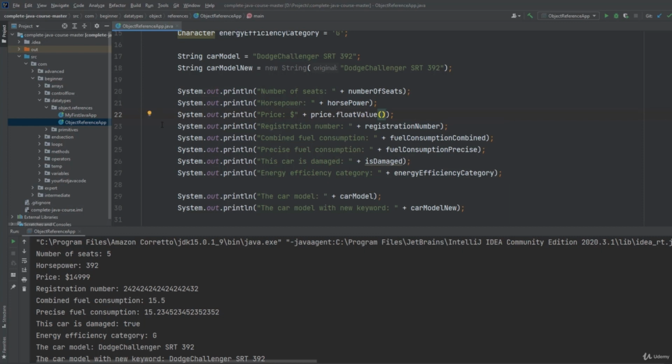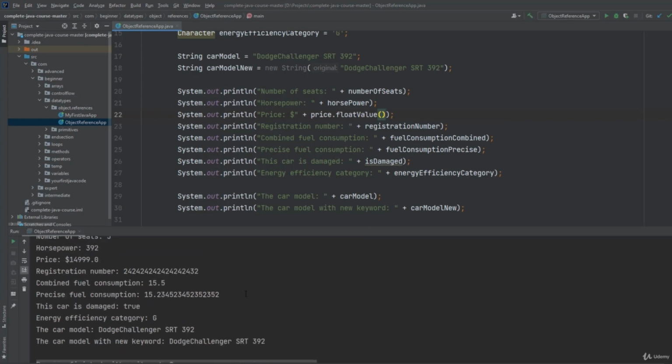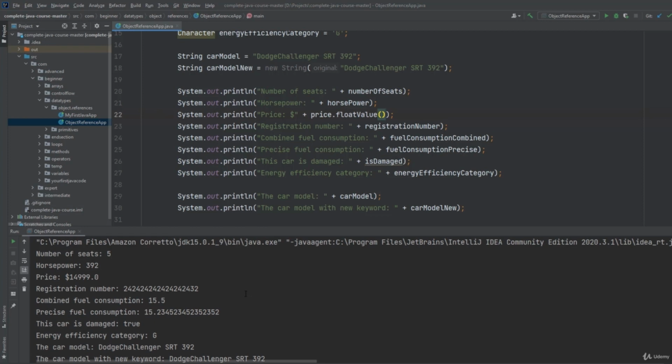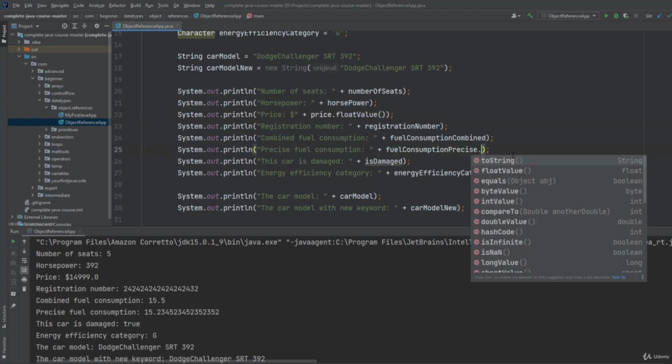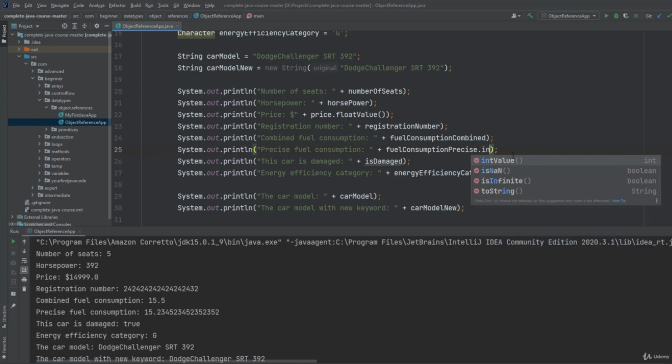Now let's run the code again. So now the integer appears as a float. You can see an extra .0 there. Okay, now let's print out the integer version of the precise fuel consumption. So going to here and dot, and we need the int value.